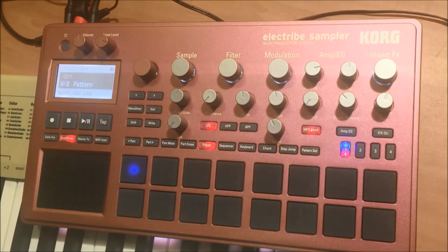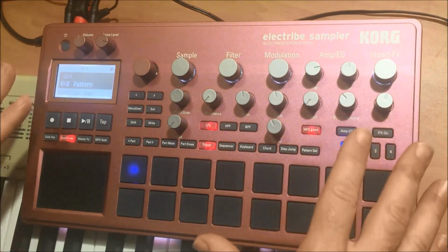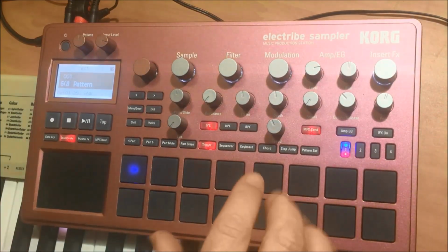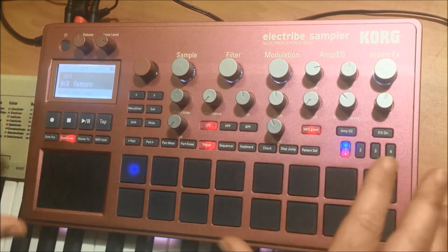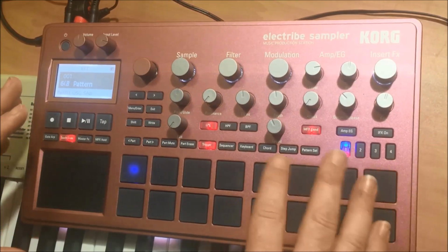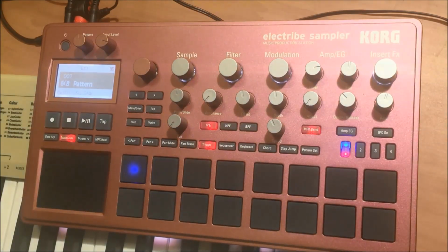Now that we're ready to get into this demo, I'm going to tell you from the outset, I'm not going to do any sampling on the Electribe sampler because it has a built-in synthesizer. Sampling has been covered extensively on YouTube and I don't think we need to go through that again. I've found that nobody's really talked about the built-in synthesizer oscillators, so let's do some of that.